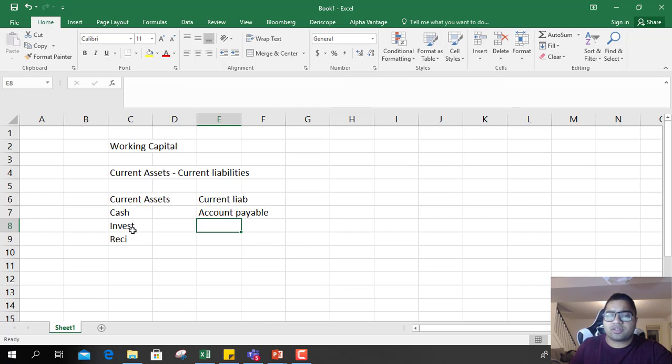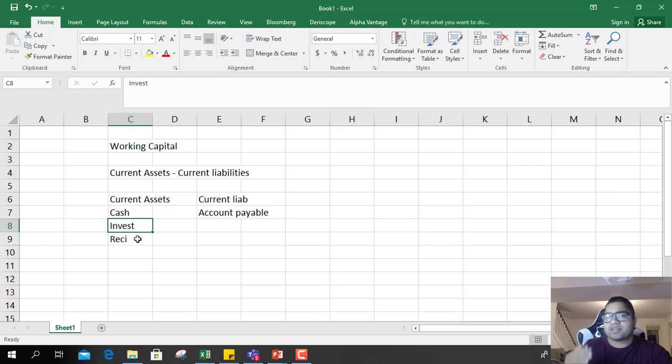So let's understand what these components are. What is cash? Cash is the liquid money that you have either in cash form or in investments that can be converted into cash. So that is cash and cash equivalents that the firm has, which are part of current assets. Then what are inventories? Inventories are the total amount of product you have with you to sell. For example, for a company that is manufacturing toys, all the toys that it has not sold, lying in its warehouses, are its inventories.